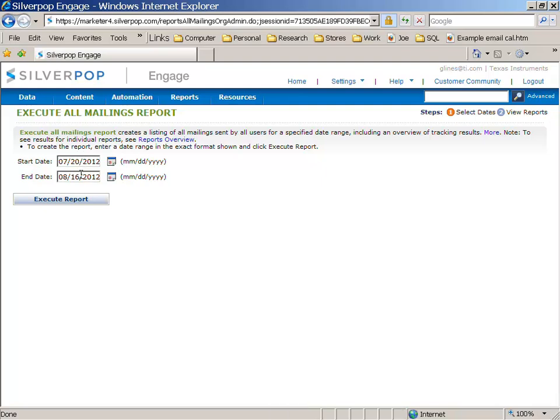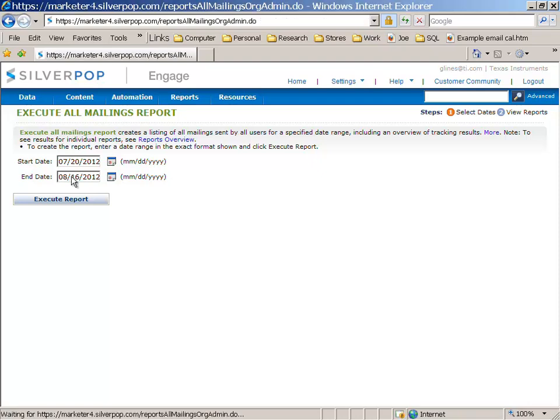which I think is a month ago, and then 8/16, so it's 4 days from today earlier, because I don't want to have email campaigns that are too recent in my report. And then it actually clicks execute, and then waits for it to load. So we're waiting for the Silverpop website to actually load the data.